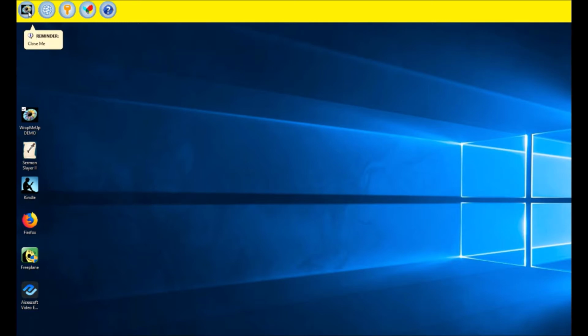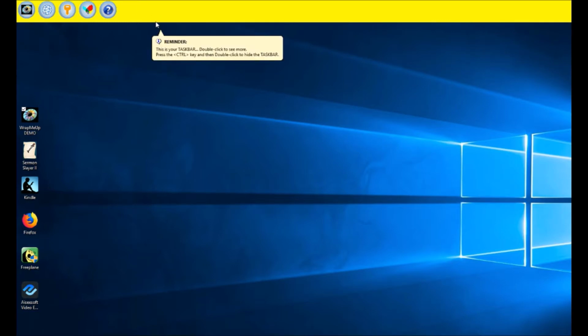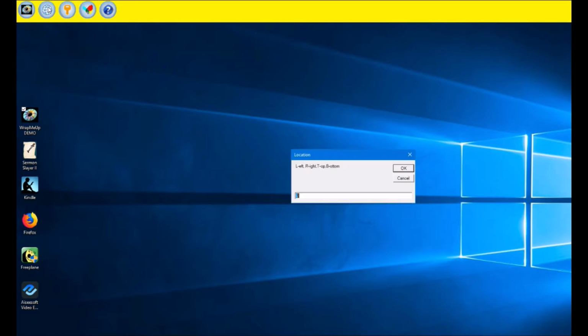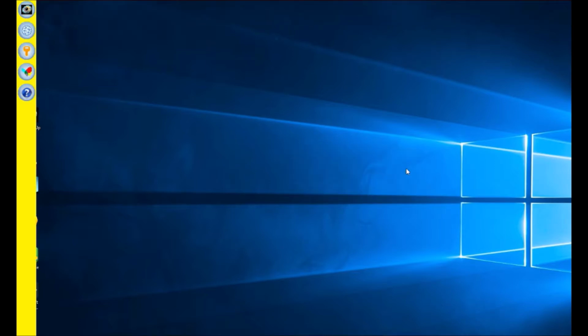This is called the position button. Maybe I don't like it up here at the top of the screen. Maybe I want it on my left-hand side. So I hit the position button, and then it defaults to an L. Let's say I just leave it at L. It's going to put my taskbar over here to the left. Maybe I don't like it there. You can go to the right, and my right's off your page. You'll have to trust me, it's on the right side.